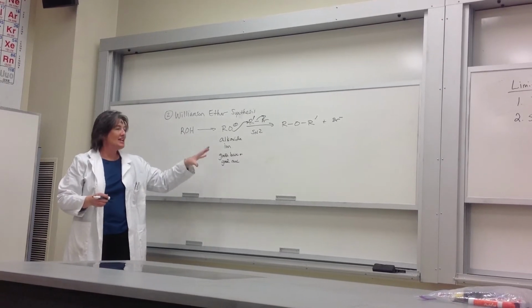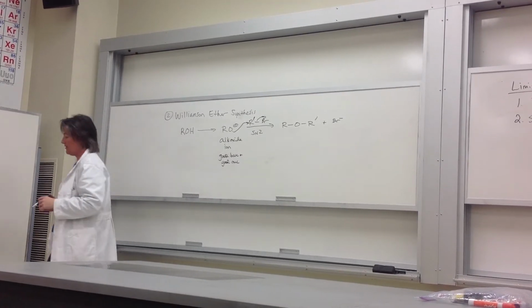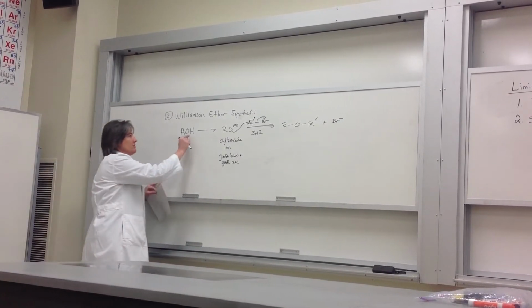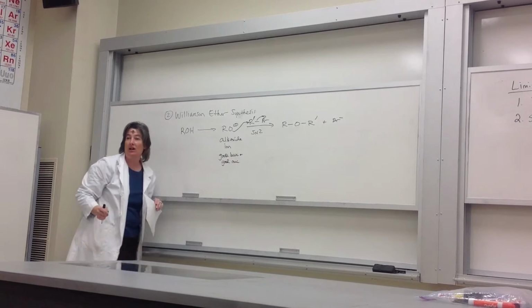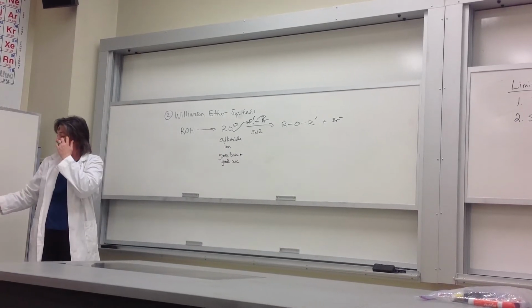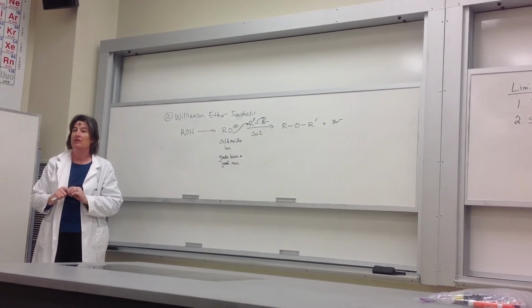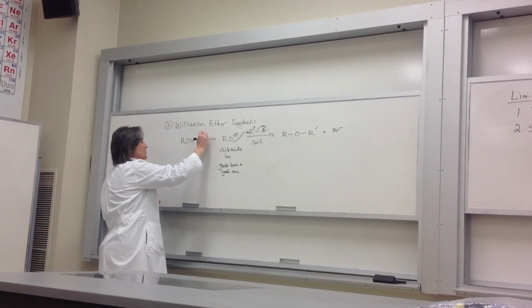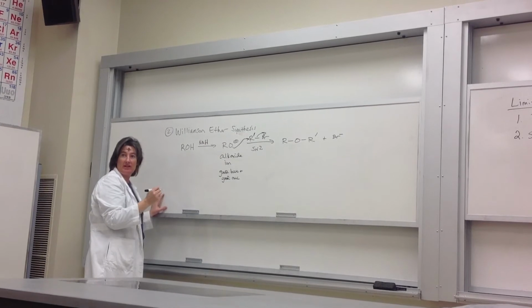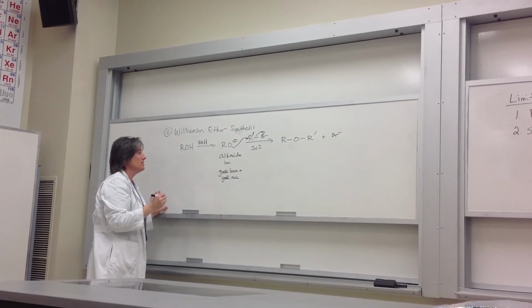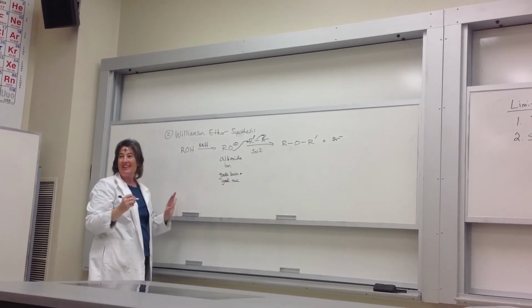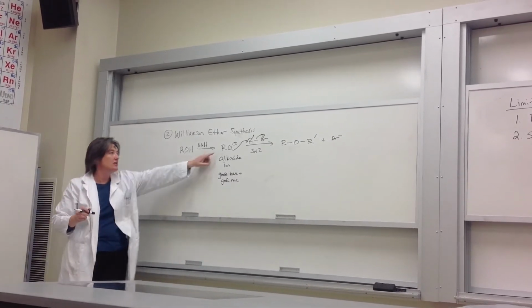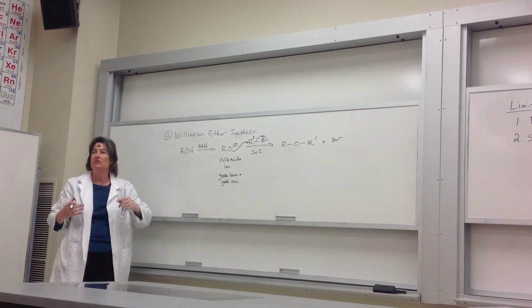We have some more things to say about it though, that you have to be careful of a little bit. But the first thing, we need to review really quickly how you're going to make the alkoxide ion. Do you guys remember a few ways to do it? Strong base, okay? So I could use, for example, NaH. That's a strong base that would do the trick. Using OH minus won't be effective because it has about the same base strength as this, and so you get an equilibrium. That's not good.